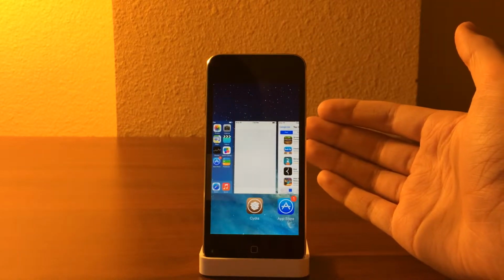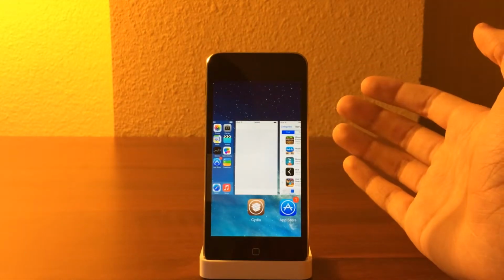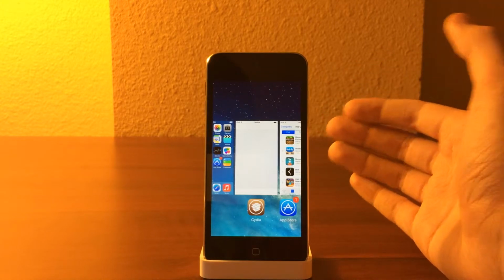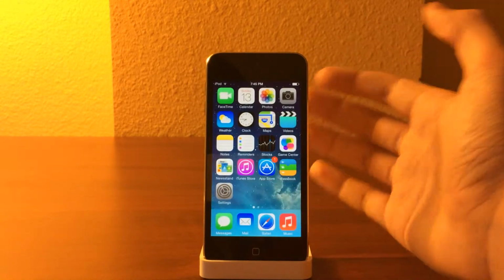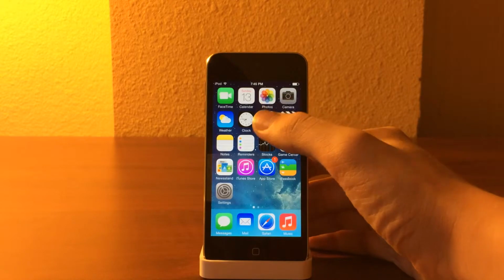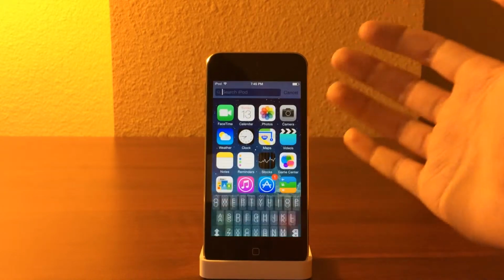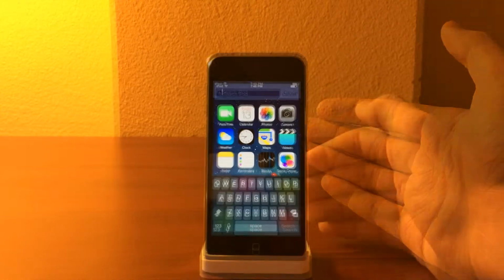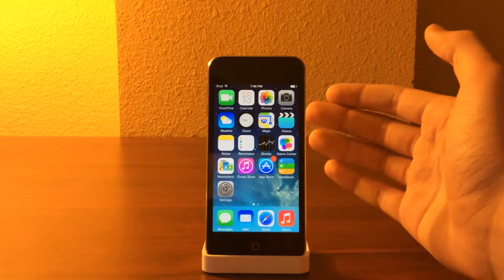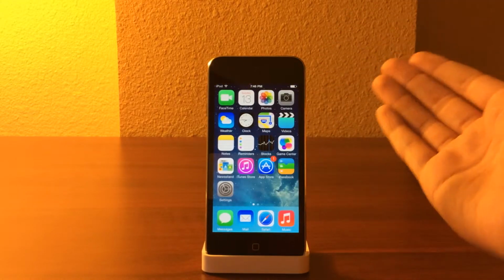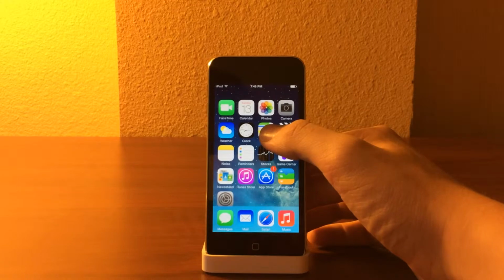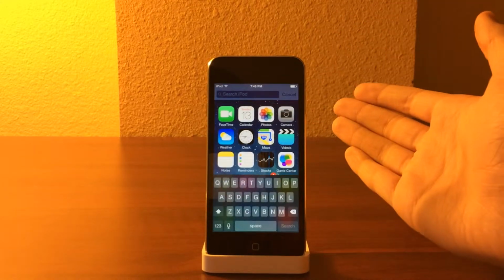And you may have noticed that these gestures do conflict with the Spotlight search gesture. And how Spotlight search works when you're using this tweak is you just pull down from the home screen a little bit like this, then you release, and then it opens up Spotlight search. So again, you do not pull down completely on the home screen because that will lock the device. You just pull down a slight amount like that, then release, then it opens up Spotlight Search.